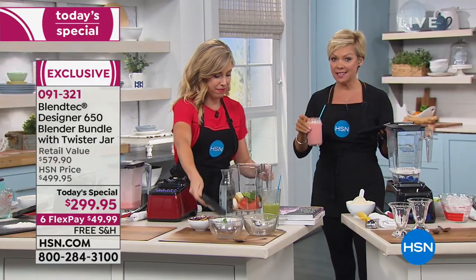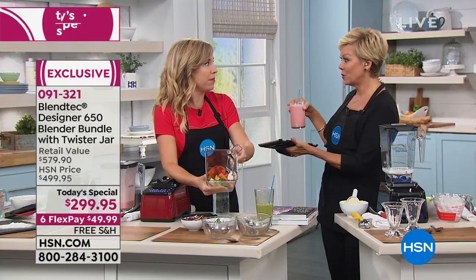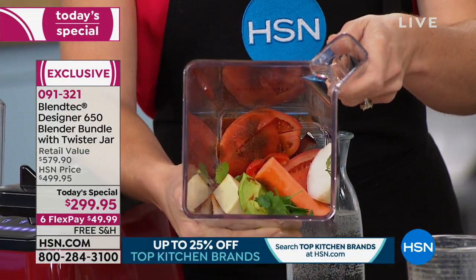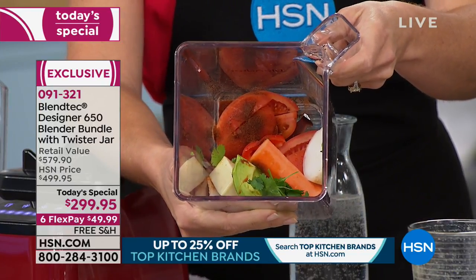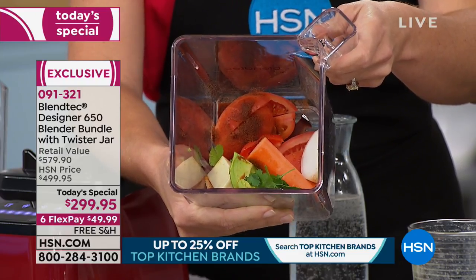Wow. And it's because of the design. This is the Blendtec Designer 650. The one we had in June that sold out early was the 625, which had four presets. This has six presets. Same offer, exact same offer in terms of price, but six presets, and a little bit quieter because it's got a different enclosure that dampens the sound a little bit.